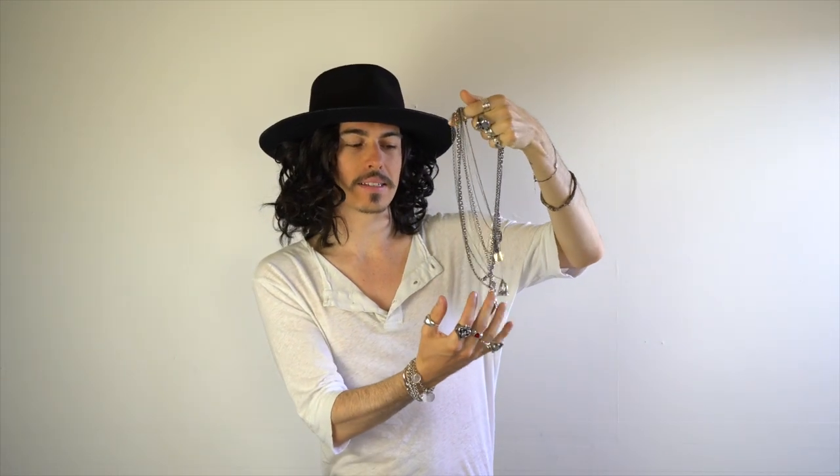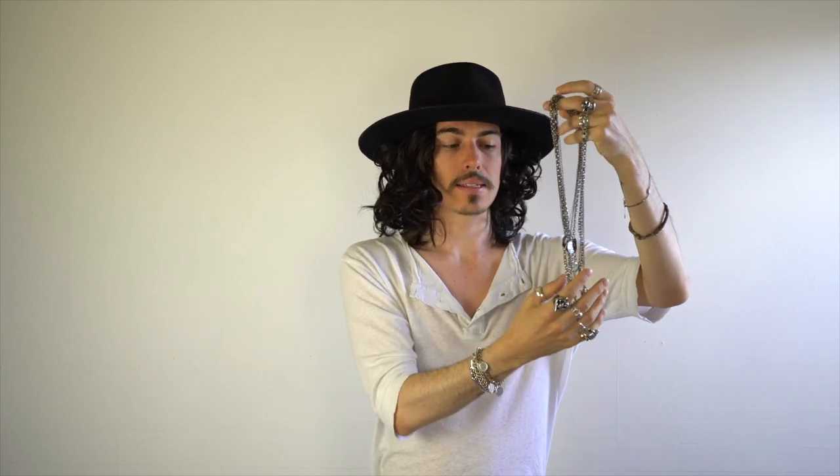So I have all my necklaces right here. I absolutely adore necklaces, I adore the silver material. It matches my ring. The best thing you can do when you start wearing rings and jewelry and necklaces is to keep to a colour scheme. I used to mismatch — I had gold, little turquoise rings, everything didn't really seem to match. So the biggest tip I have is to stick to a colour scheme or a material. A lot of my rings are silver, 925 silver, and obviously my necklaces are like that as well.